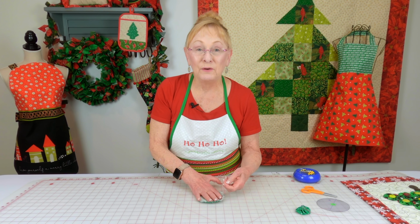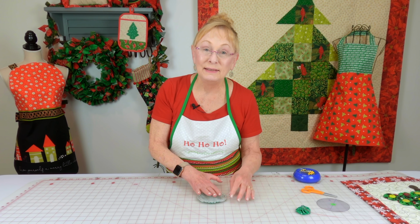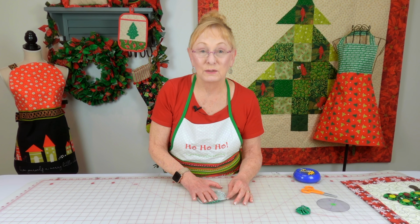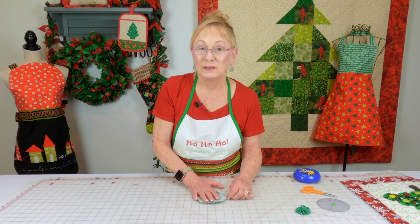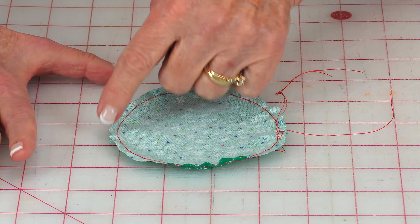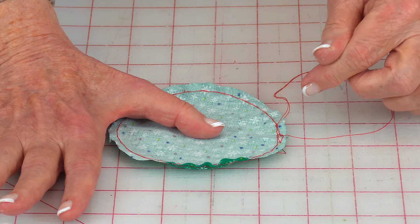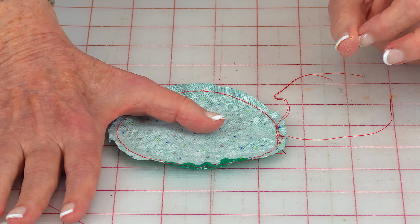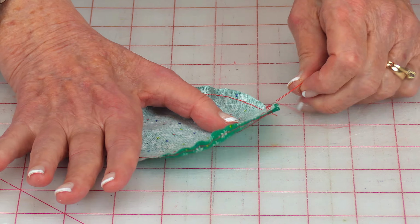Now, I don't like to sew by hand, so I did a basting stitch with my sewing machine. And I set my stitch length to 10. And before I did a basting stitch around the edge, I did maybe 2 back stitches, not too many, and then stitched around the edge.